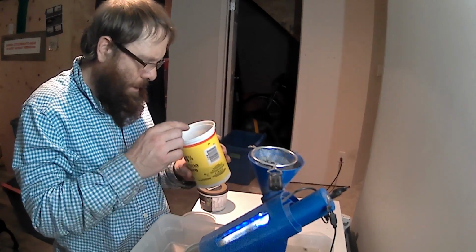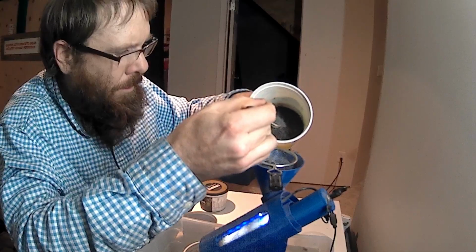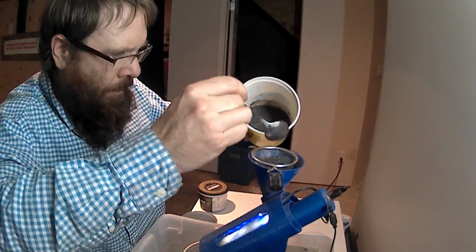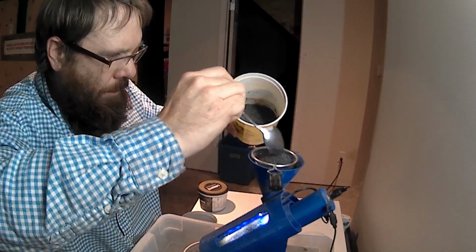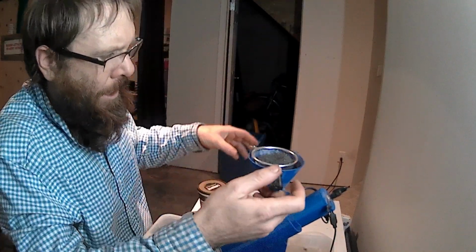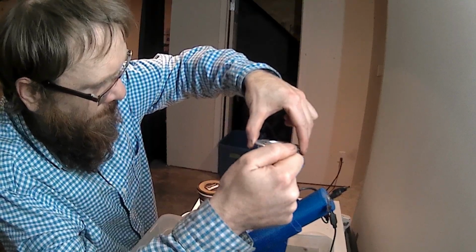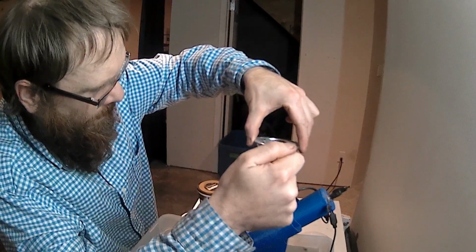Already we're down to about halfway, maybe a bit more. When I'm at my Nation River claim, I pan down my concentrates to the point where I see black sands and the first bit of gold contained within, and then I snuffer up everything and bring it home here to process. I think it's a more efficient way to do it.